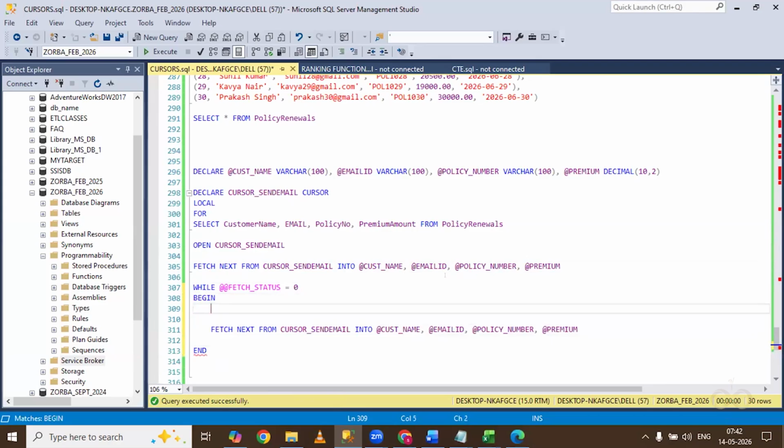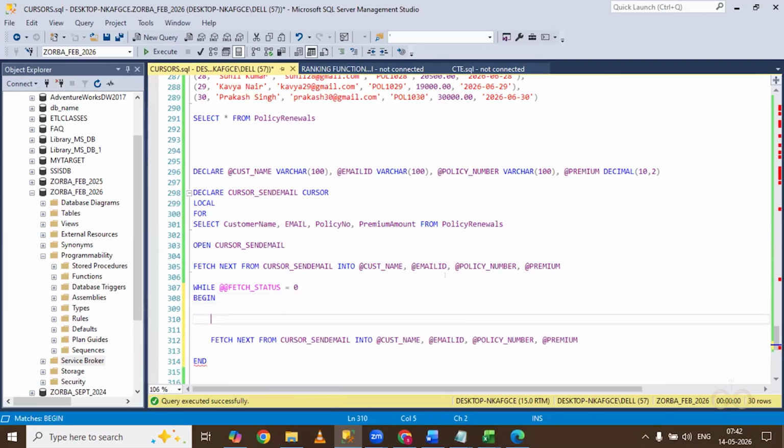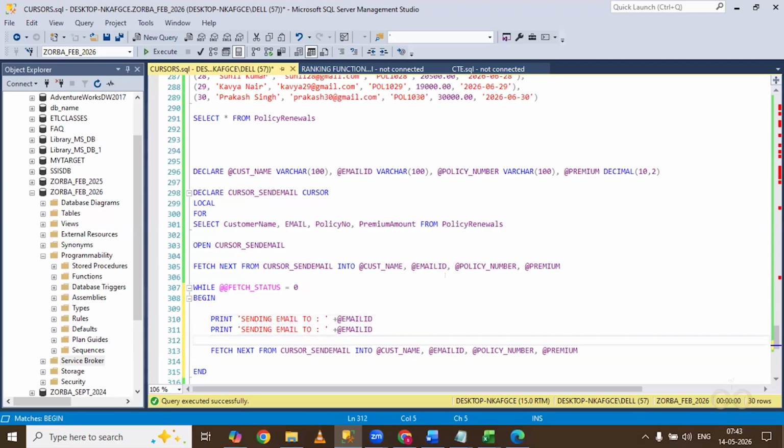So before that, what do you want to do? I want to send email to them. I'm just printing again here. Print sending email to policy number.